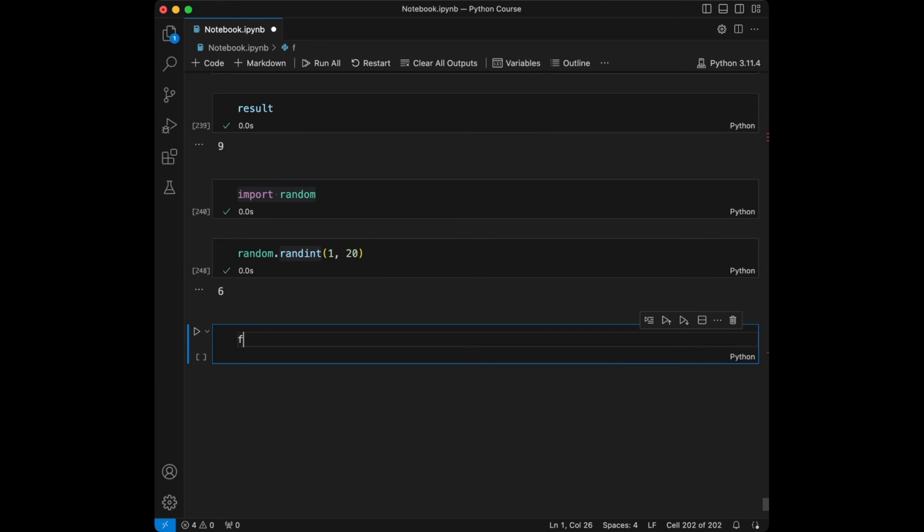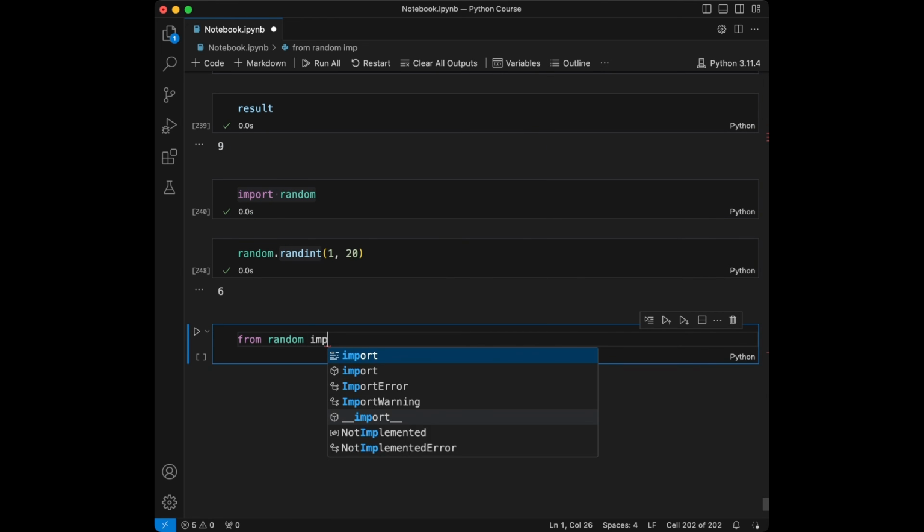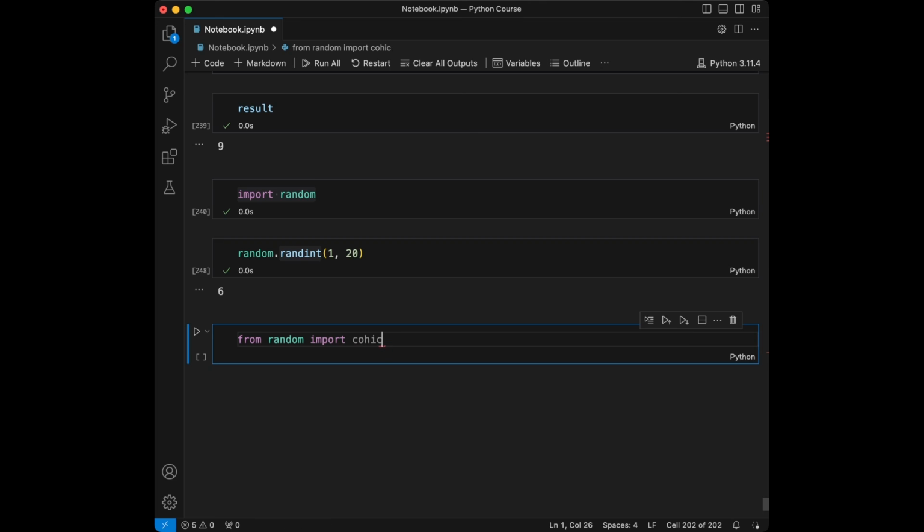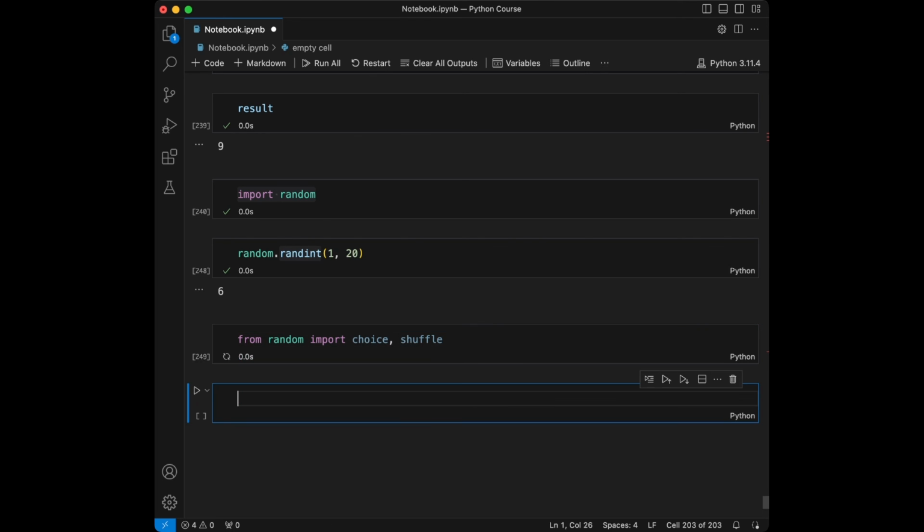Like you can say from random import choice and shuffle methods. And after this import, you can use these two, but you can't use others if you import it like this. Let's say my_list is going to be 1, 2, 3, 4, and 5.